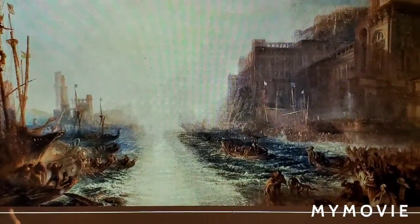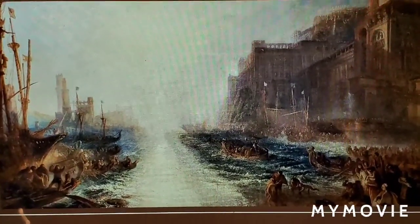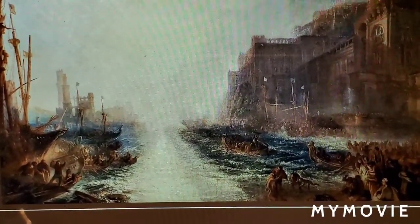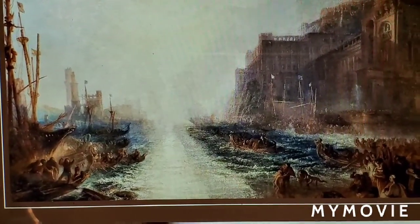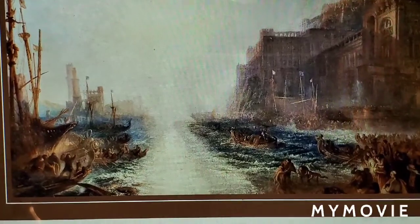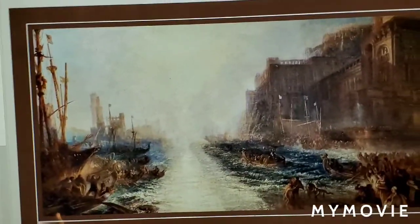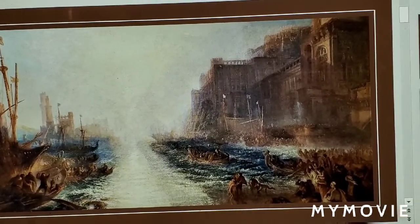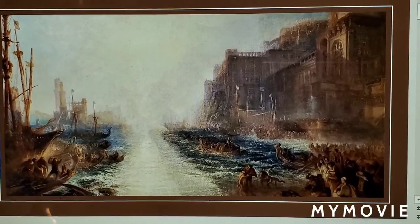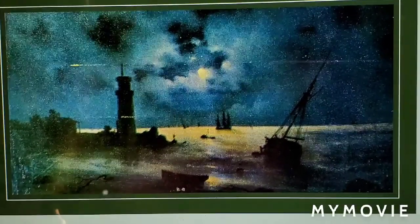So it looks very pretty, and you can see where the light is coming from, and the lighthouse probably will help all these beautiful ships to find the land when it's dark. And it's just a beautiful example of a painting from the 18th century. And now we can see the next picture.